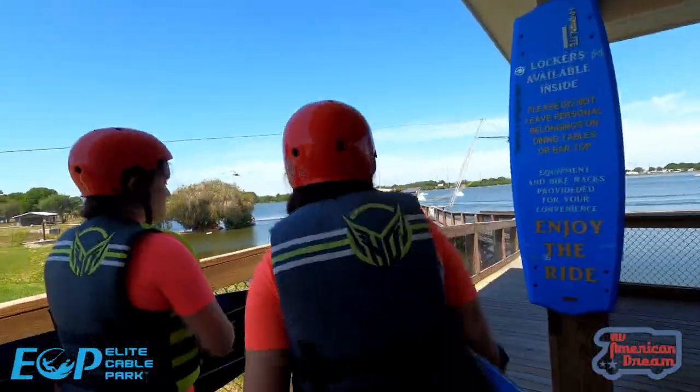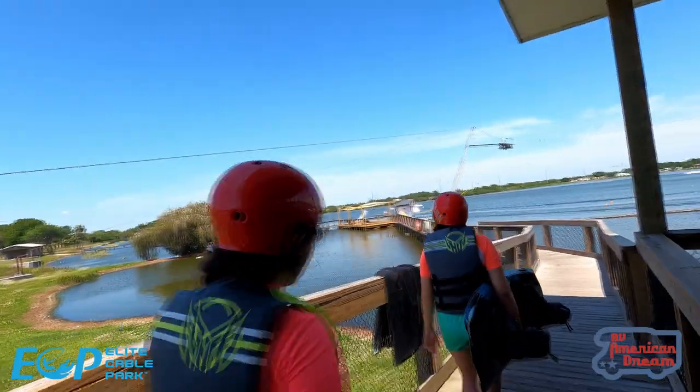Head down, yep, walk down the dock and then go left and you're going to go over where they are on the left.